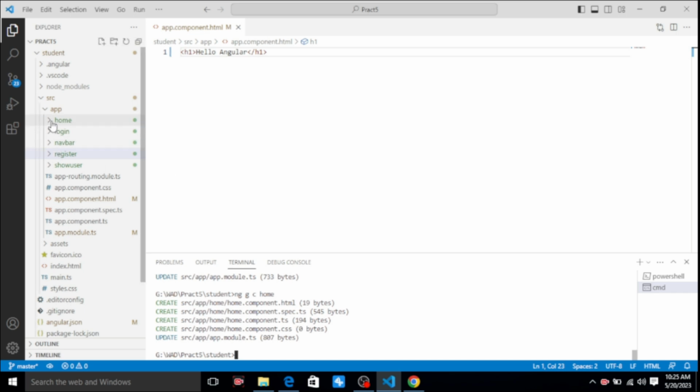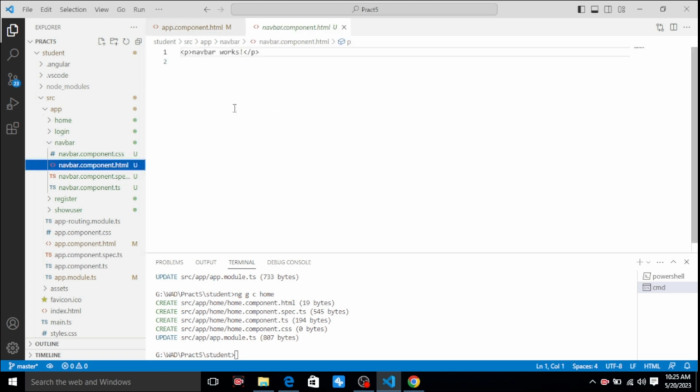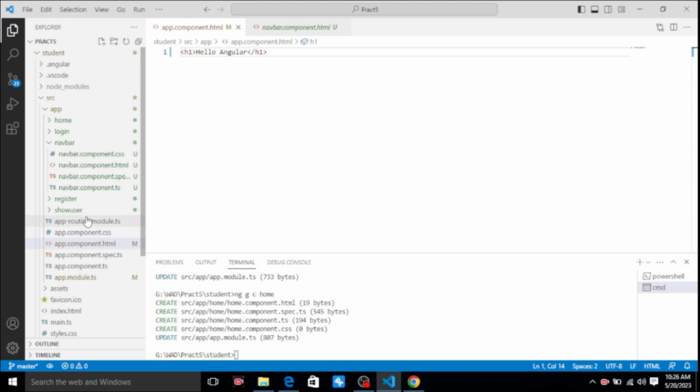Now firstly we have to create the navbar. Each and every code that we have to represent goes inside navbar.html. We check the app.component.html file. Here Hello Angular is present.